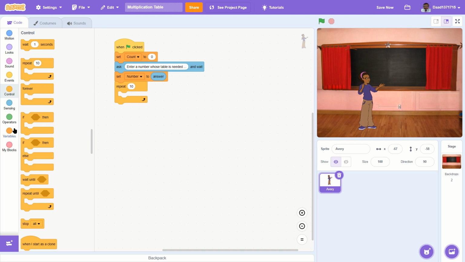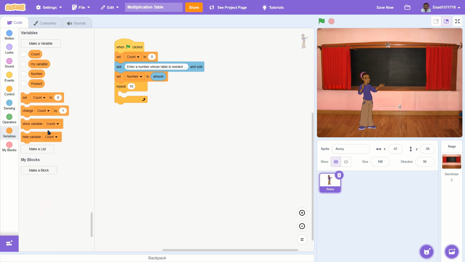Here we will go back to variables and instead of set we will use change, and change count by 1. So it started at 0, but inside the repeat command you can see it has changed from 0 to 1.